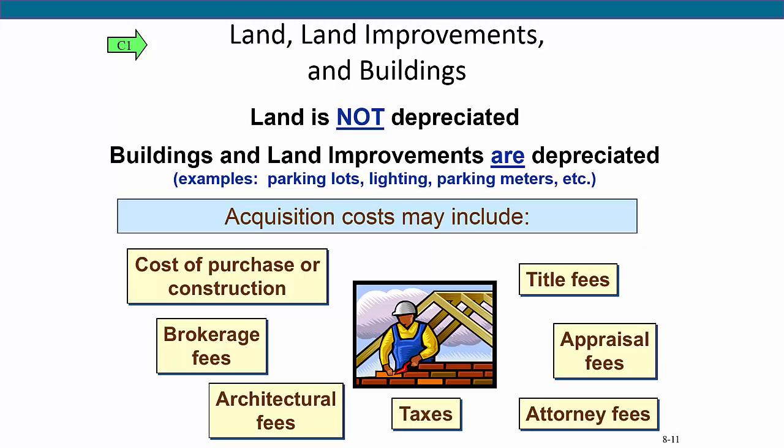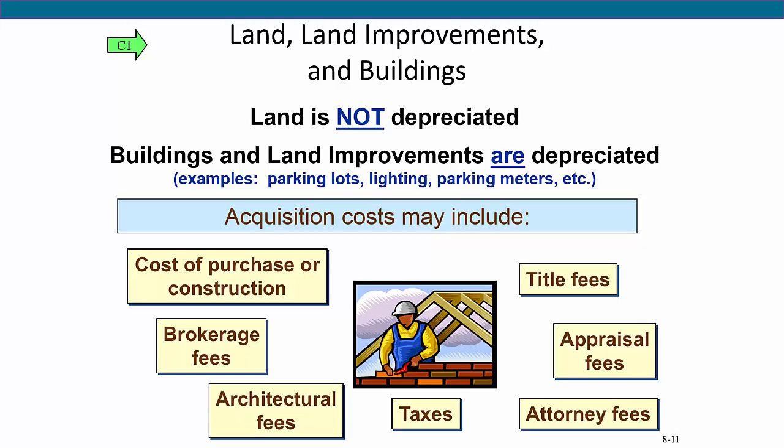Land, first of all, is not depreciated. It is the Earth's surface, so it has an indefinite or unlimited life. When land is purchased for a building site, its cost includes the total amount paid for the land, including any real estate commissions, any title insurance fees, any legal fees, etc. Payments for surveying, clearing, grading, and draining are also included in the cost of land.